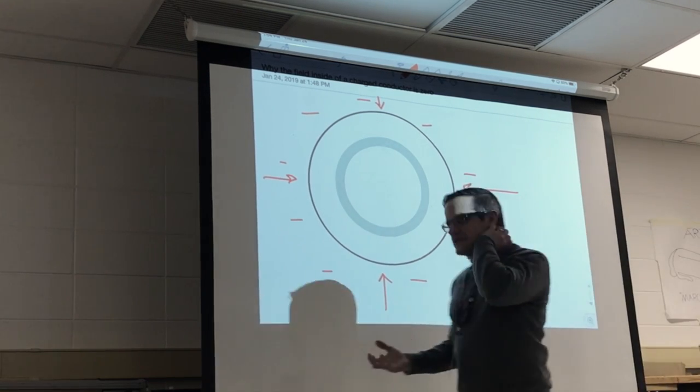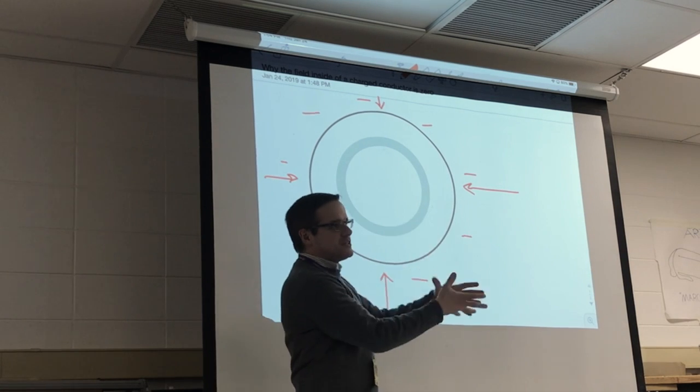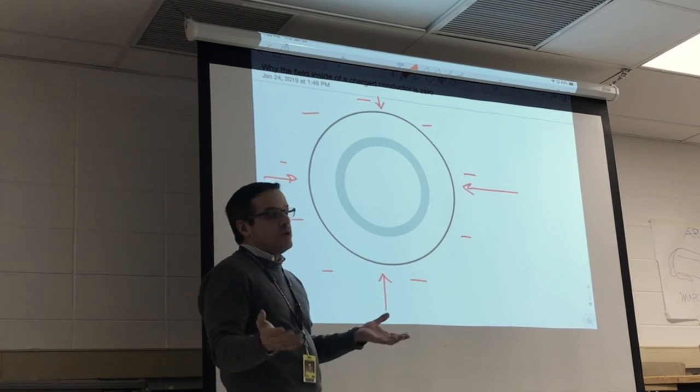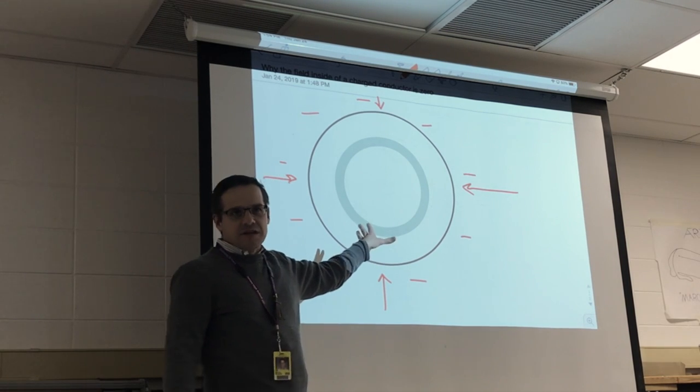And then I went on yesterday and said, hey, that's great. That's if you have a perfectly spherical, hollow piece of metal and you charge it up. The field inside is 0, right? It was the same argument as falling through the planet, except now I have Gauss's law to talk about it with.